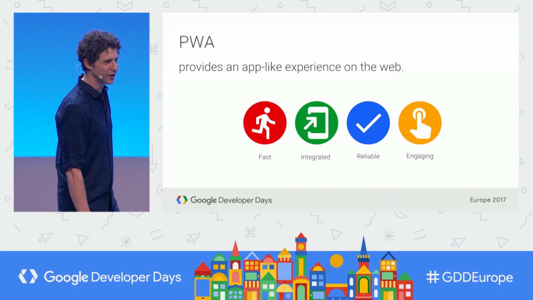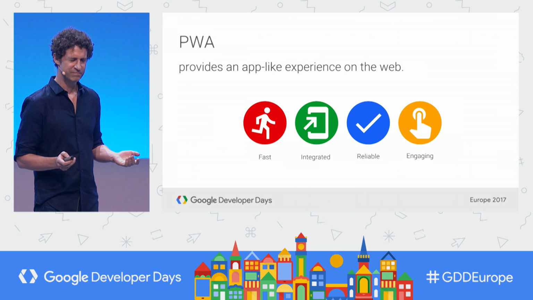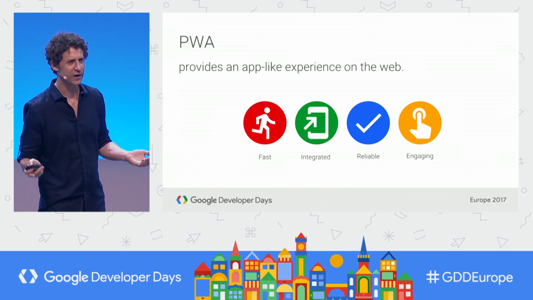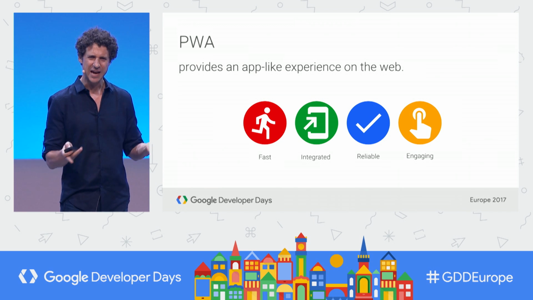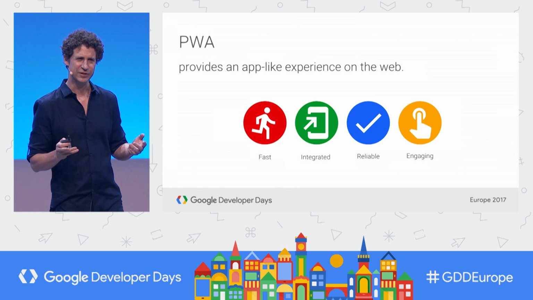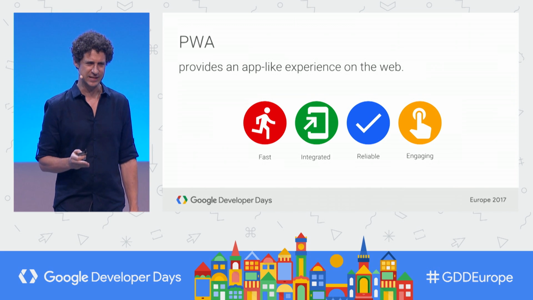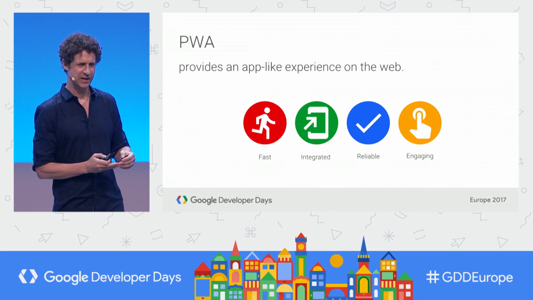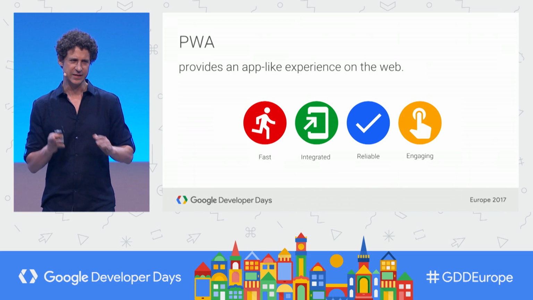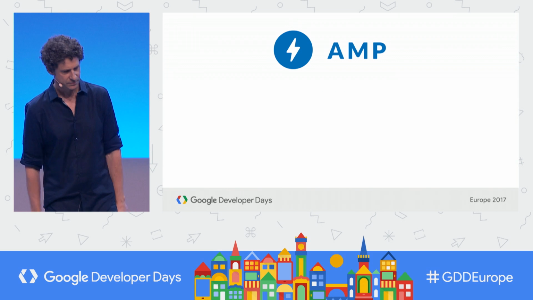PWA, as you've seen before in the talks today, provides an app-like experience on the web. I won't go into this in detail, but things load quickly, they're engaging, as a good app would be. They're quick, users aren't waiting around, they work offline, all these things people expect from mobile phone experiences, like on messaging or some other app. They want these things also from a website, a fast, good experience.